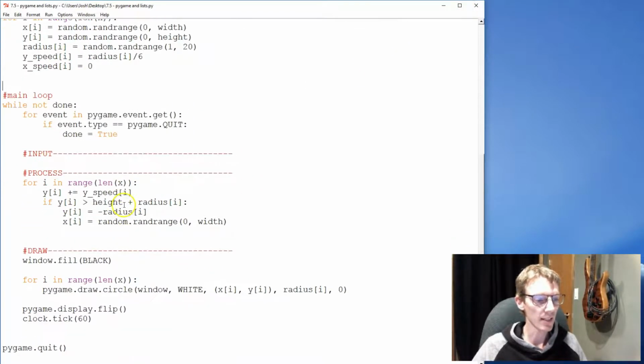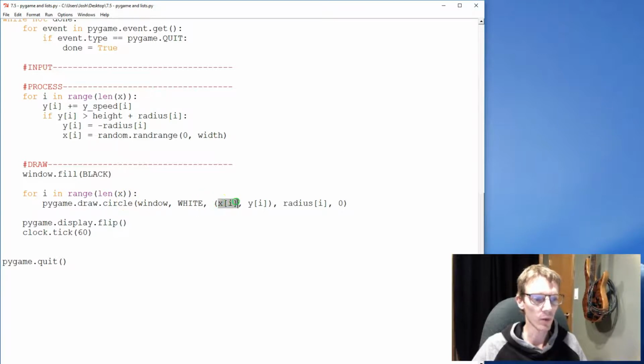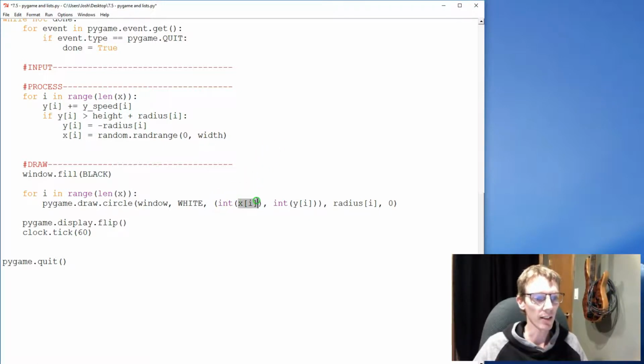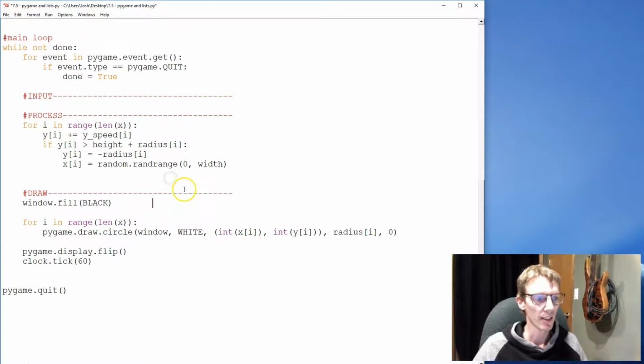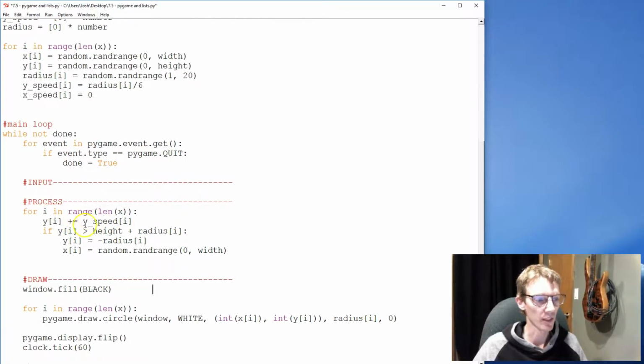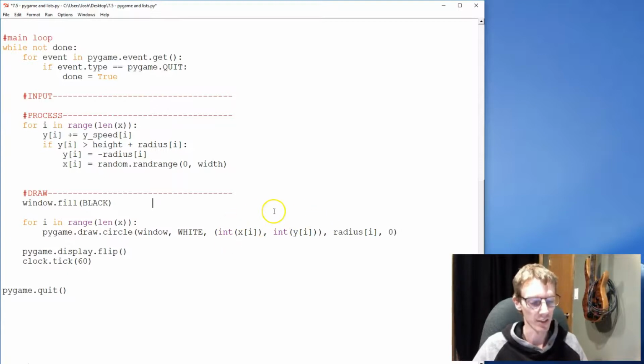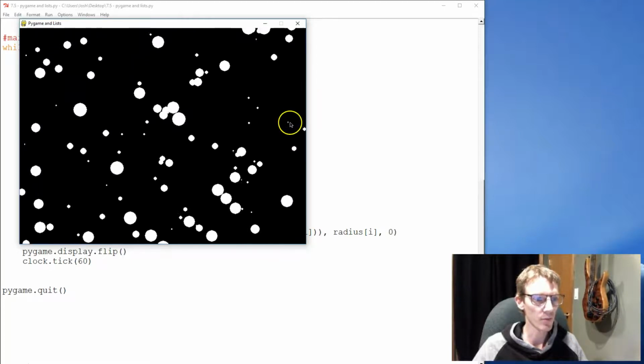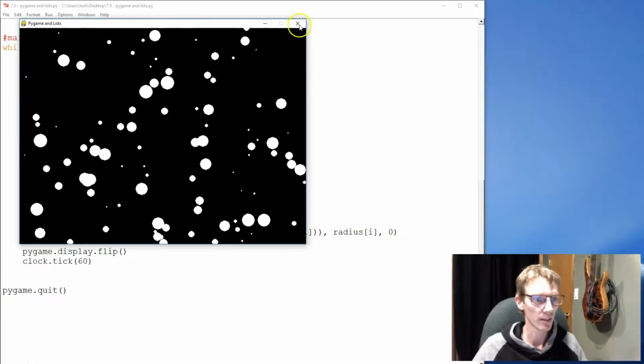So the only way we can fix that is let's go down here. We need to convert, when we're going to draw this location, let's convert that into an integer. So now all we're doing is, let's say our x-coordinate is 25.2. Well, when we actually go to draw it, it's now 25. Okay, so it just kind of rounds this into an integer, converts this decimal number into an integer, and it will still move by decimal number values, except when we actually go to draw it, we'll draw it at the nearest pixel. So if I run this again, you can see it's working fine. This little one back here is moving. It's moving pretty slowly, but it's moving.